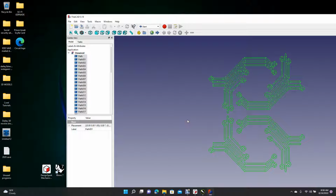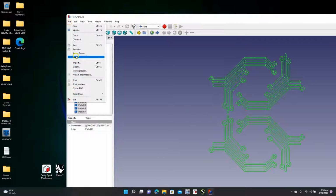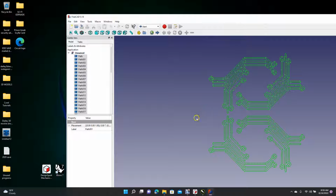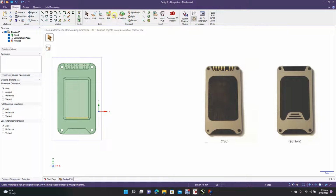Now we're going to select all. We're going to do save as, or we're going to do export, sorry. Then we're going to do a STEP. We'll just call this test. Make sure it works on the desktop, export. Okay, now we're going to open up DesignSpark.